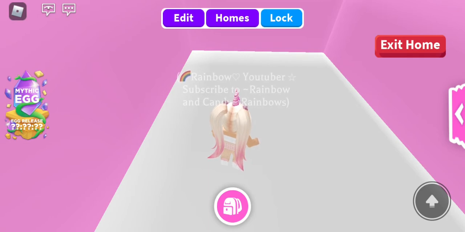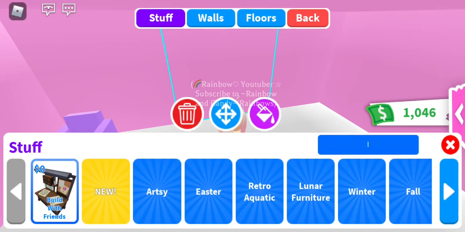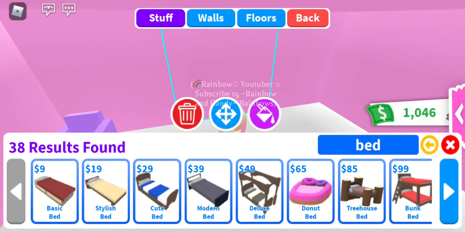Okay, guys, so I muted my mic, and I want to build myself, of course, because that is the theme, and I feel like I want to build myself a princessy type rainbow theme, so I guess let's start. Okay, so first we're going to start with a bed, because, of course, you need a bed.